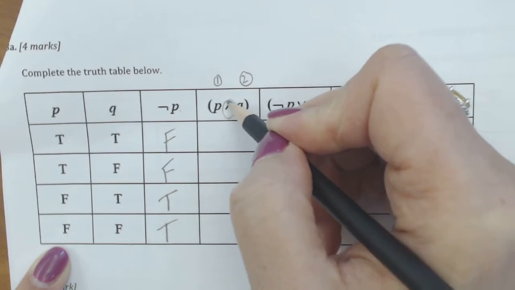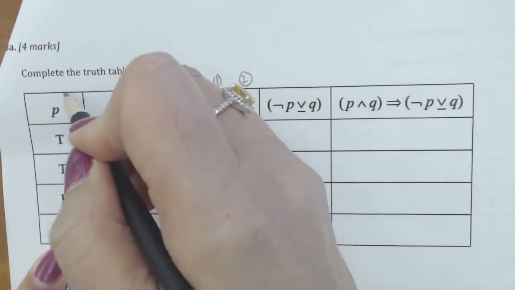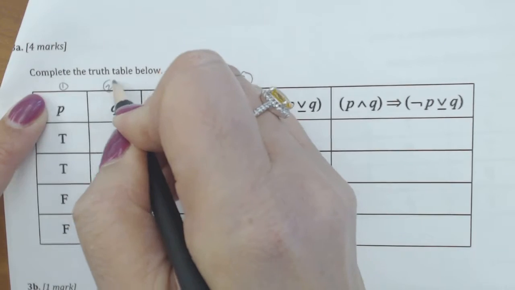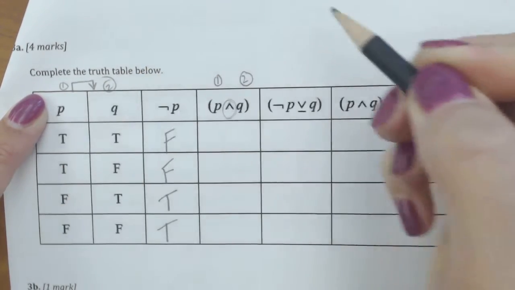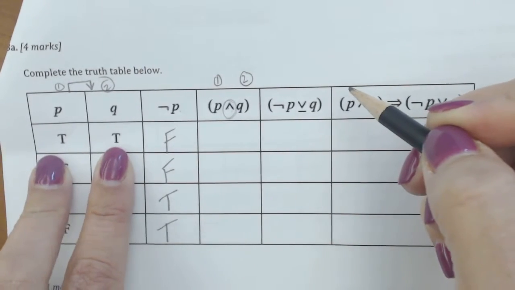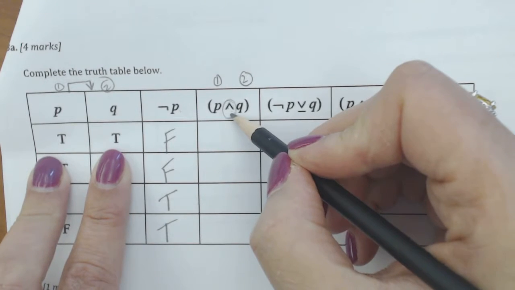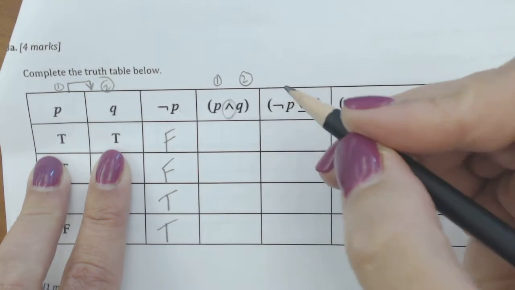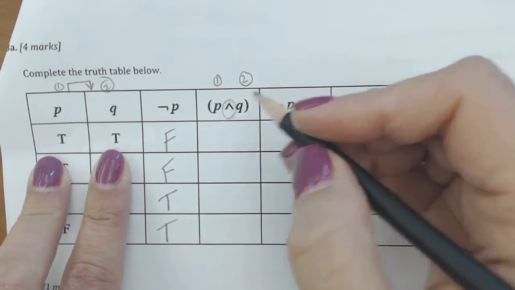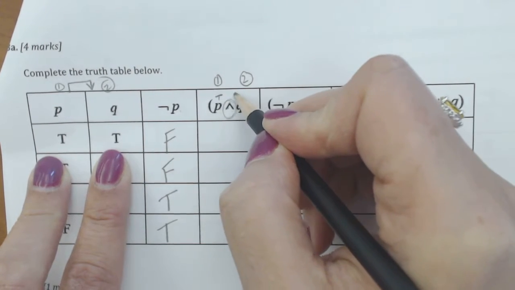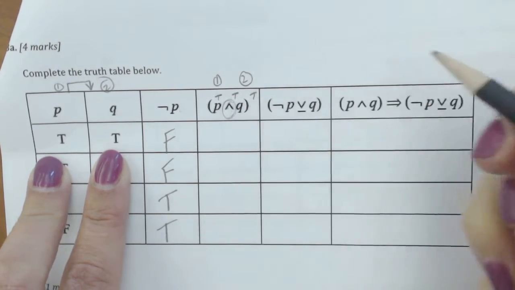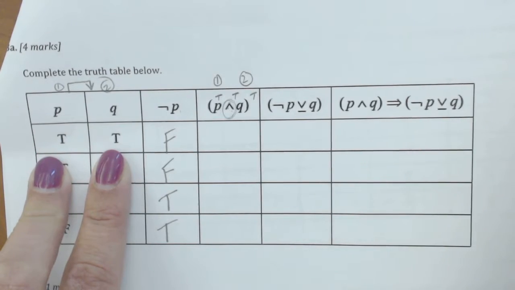We have an and as a connective. So we're going to go from P to Q, so from 1 to 2. So here's where I'm looking. This is what I need to train my eyes, so from here to here. Now and is going to say the only time it's going to be true for an and is when both of these are true, then it's always going to be true. Anything else, it's going to be false.